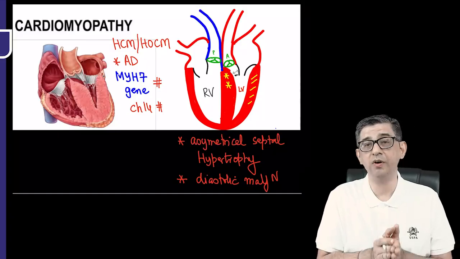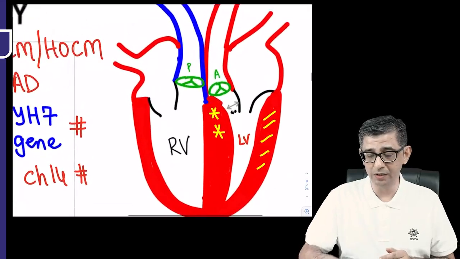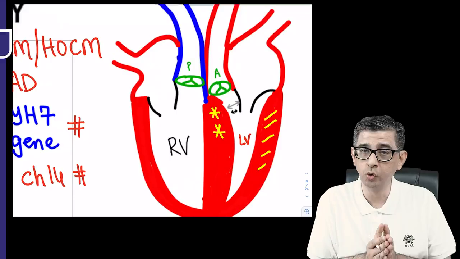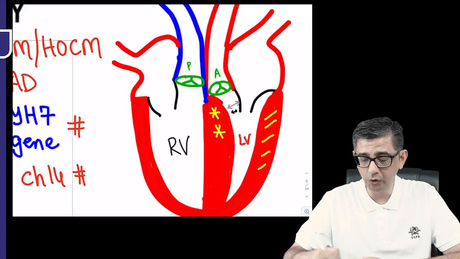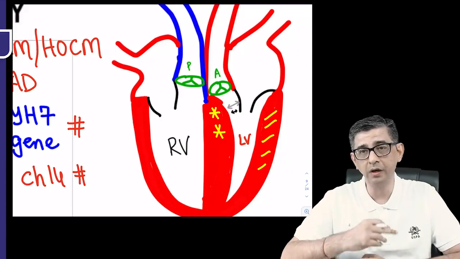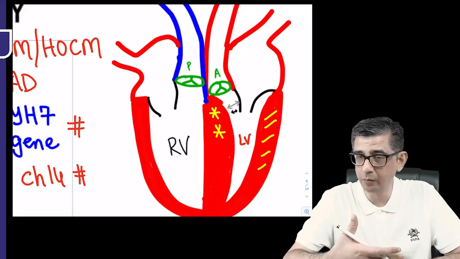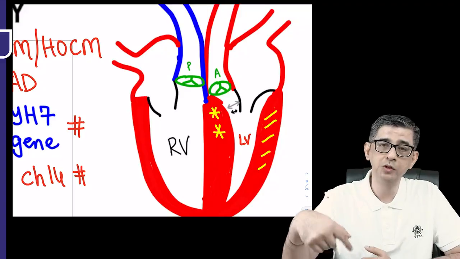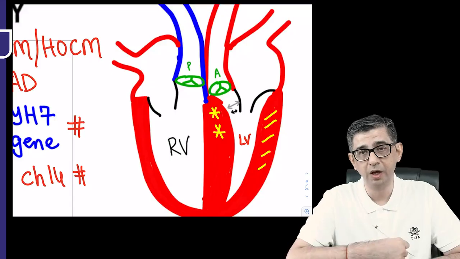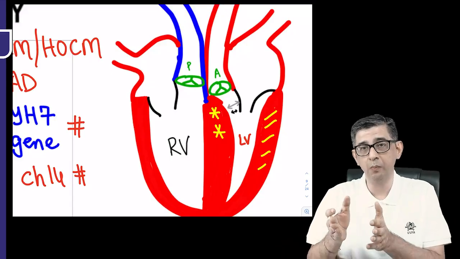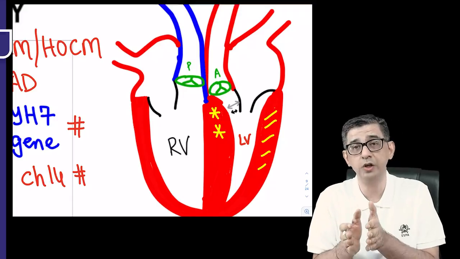Another very interesting fact that we encounter in these patients, and for which I'll just zoom into the image slightly, is that in these patients there is no problem at the level of the aortic valve. But right below the aortic valve, there are 2 problems that are occurring. One, where I put the yellow star mark, you can notice the septal hypertrophy. And the second problem in this patient is a systolic anterior displacement of the mitral valve. Because the heart is malformed, even the mitral valve position is a little displaced from where it originally should be.